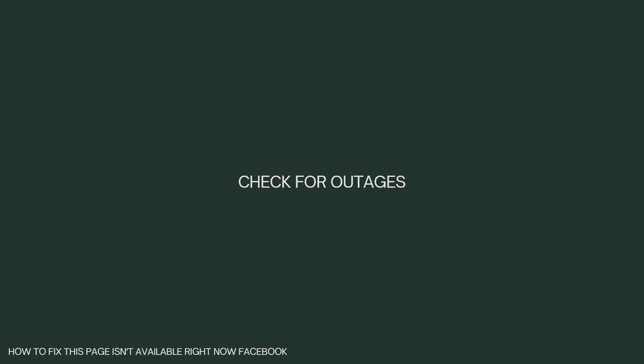Check for outages. Sometimes, Facebook might experience outages or server issues. You can check social media platforms or websites that report online service outages to see if others are experiencing similar issues. If the problem persists and you are unable to access the page, it might be related to factors beyond your control. Always ensure you are using official and secure links when interacting with Facebook or any other online platform.